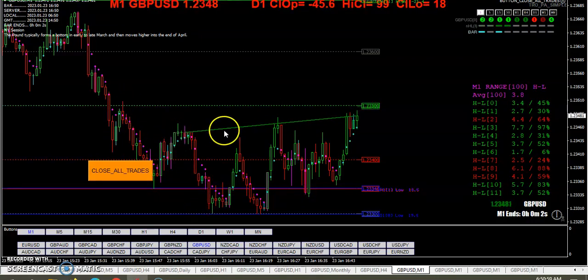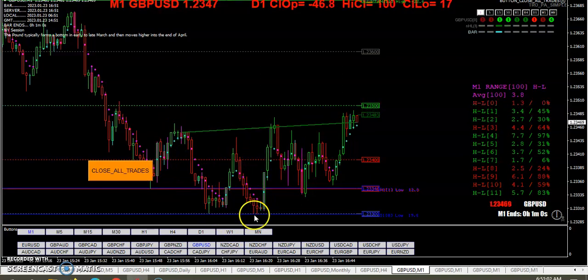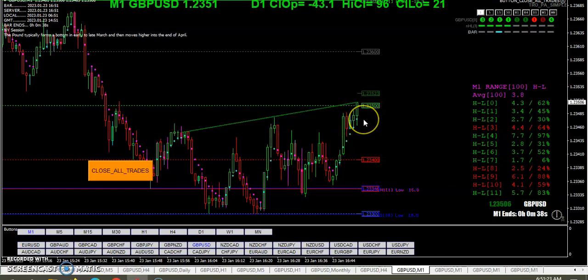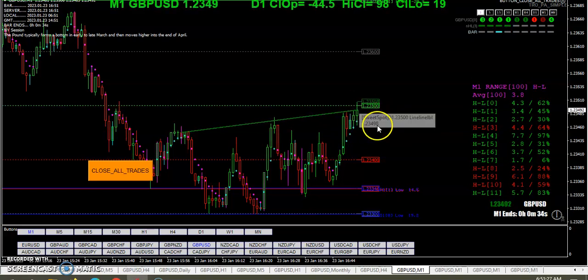And you can see that. Then it bases. You see here, you pretty much have a double bottom. Comes back up, makes a higher low. Comes back up, makes a higher low. Now it just made a higher high for those structure traders. So right now, what I would be looking for is price to form a new range, create a flip-flop box, and then drop down.